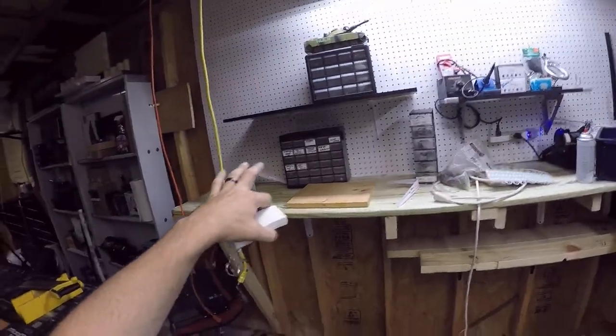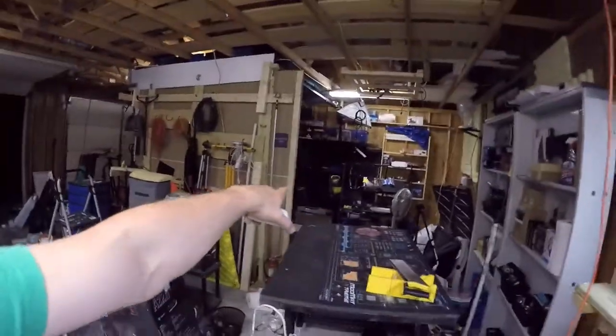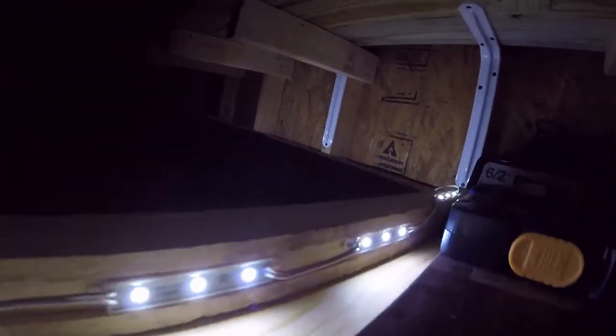It controls everything — both strips are on two power strips, there and there. When I get more equipment and machinery we'll put in more, and then we're going to bring our main table out here and put a six-foot table back in there. I installed the LED light — I'll turn it off so you guys can see it. There's a track that runs down the length of the wood and the LEDs fit perfectly in that track. I got it all the way around. It's a little dusty and dirty — we're still getting everything set up. Why does that look crooked? I guess because it is crooked.